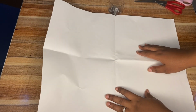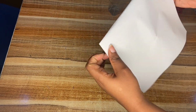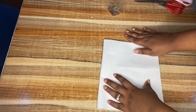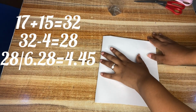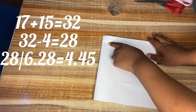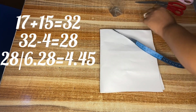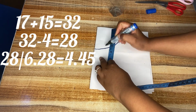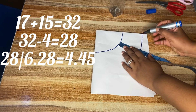For the flounce, I'll be cutting a full circle. So when you get your pattern, you fold it into 2 and fold it again. So you have 4 folded parts. So it's at that tip you'll be getting your radius from. So now I took these measurements, my front length and my back length, which is 32. Then I minus 4 inches because I don't want it to get all the way to my waist region. So that figure I got, I divided by 6.28, which is the standard measurement, and I got my figure for the radius.